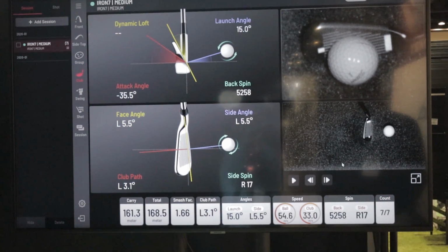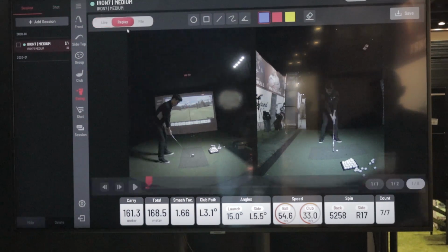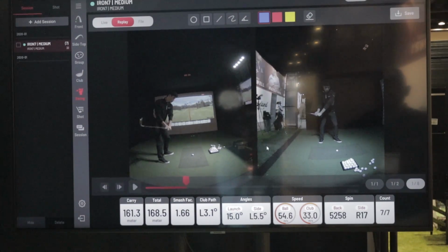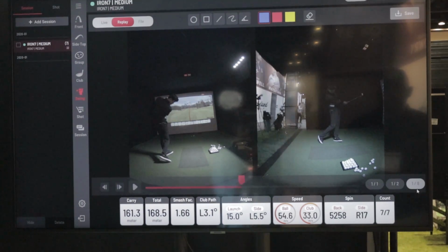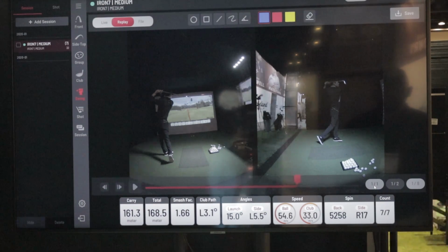Okay. So what we're going to do, I'm going to take you to the next frame. This is obviously one of consumers' favorites as well. This is what I've been looking forward to myself. When you go up to that's live, you go click on replay. The nice thing about it is this shows both plane line view and belt buckle view of the golfer himself. So he's swinging. A couple things to keep in mind as we're talking through this. This is 1/8 speed, this is 1/2 speed, and this is full speed. Okay, so it's a wonderful technology.